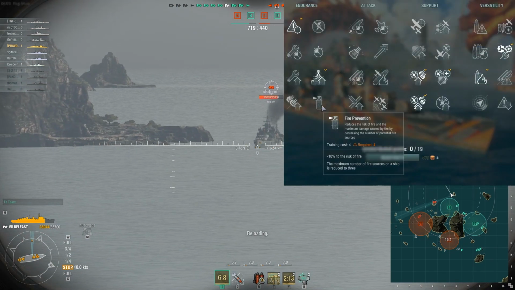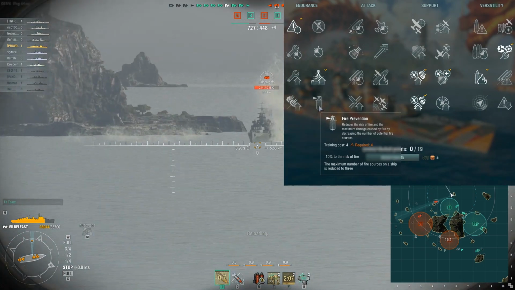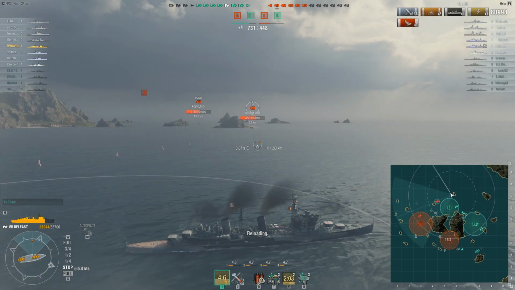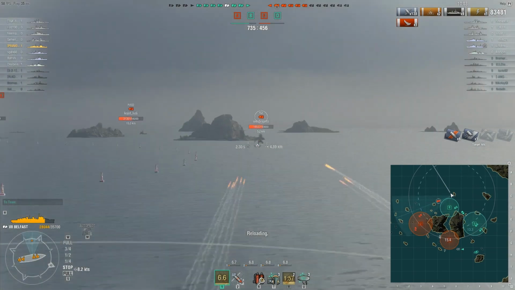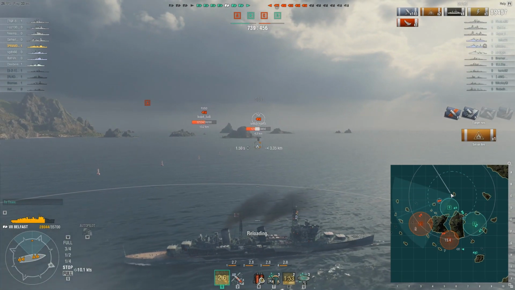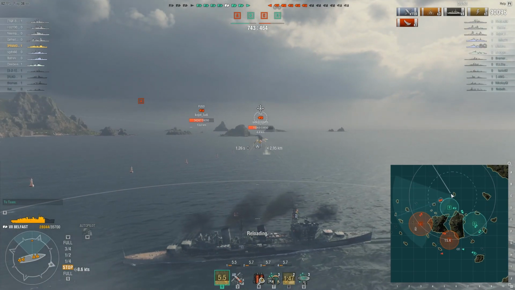Next up, fire prevention: minus 10% to the risk of fire. The maximum number of fire sources on a ship is reduced to 3. Now the first part, the minus 10%, is multiplicative, so if an enemy ship with an HE shell that has a fire chance of 20% fires at you and hits, that 20% is now reduced by 10% to 18%. So, 20% times 0.9 is 18.